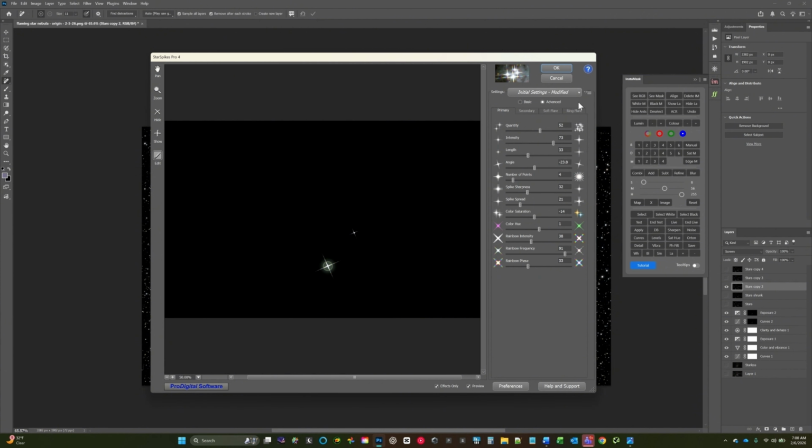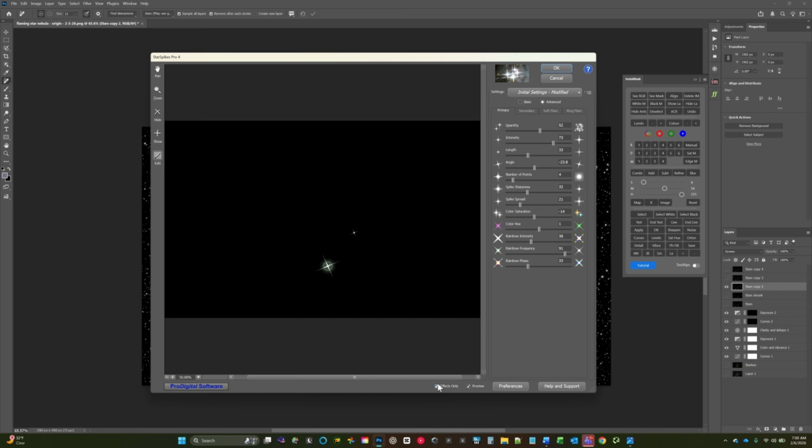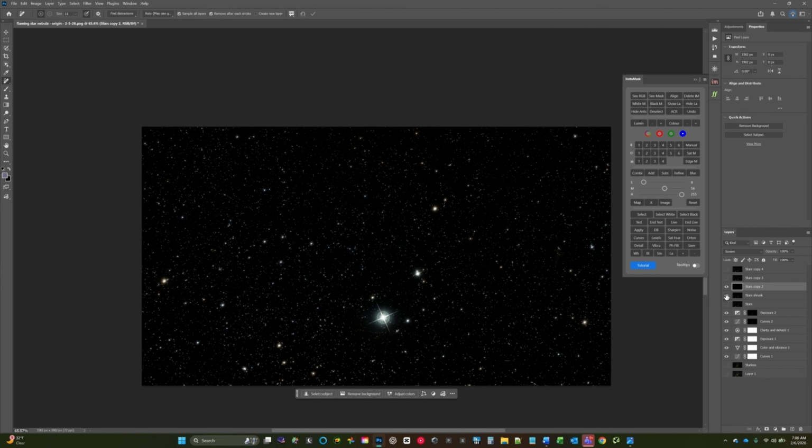And I've just gotten a star spike. I'm going to leave effects only. I could do this and then it would edit the whole field and just add these changes to that field. But I actually want to create a layer that just has the effects on it. So I'm going to say okay, now I can see that. And now if I look at stars shrunk together with that, wow. I'm getting pretty happy with that.